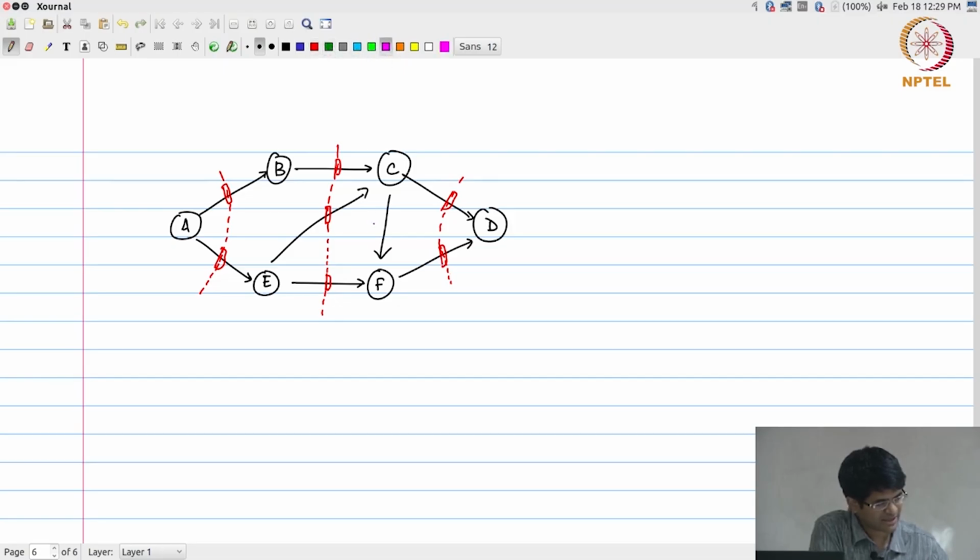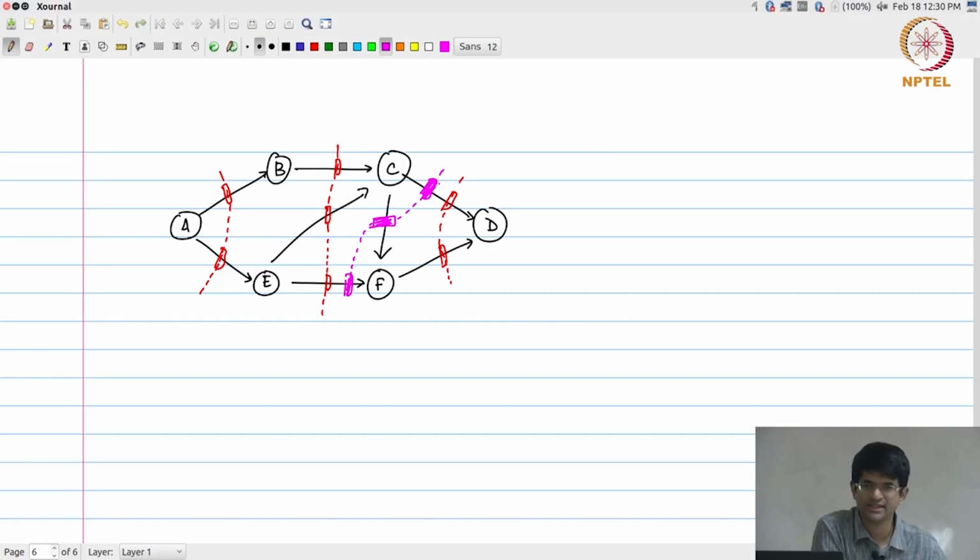I need to introduce a register somewhere here, but I have to make sure that it is a complete feed forward cut set. I can choose this as an example of a valid feed forward cut set. So, CD, CF, EF is a valid feed forward cut set.